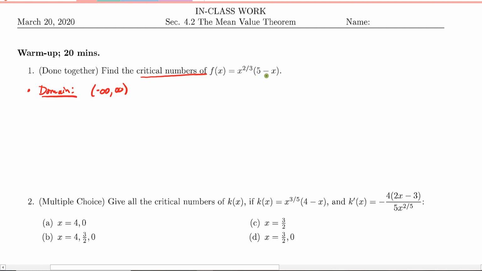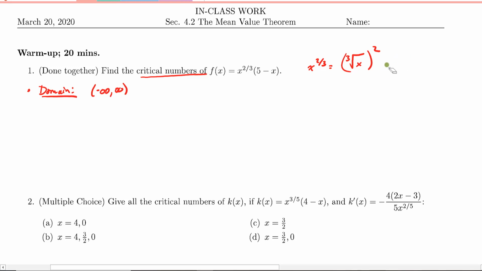Why is that? Well, if you look at the operations that we're doing in here, we're doing some subtraction, that works for all numbers. We're doing some multiplication, I'm multiplying this factor, that works for all real numbers. I'm squaring, because of that to the second power, so I'm squaring, that works for all numbers. And I'm taking the cube root, and I can take the cube root of all numbers. Just as a reminder, x to the 2/3 could be thought of as the cube root of x, quantity squared. And I can take the cube root of all numbers, and I can square all numbers. So that's why this expression is defined for all real numbers. Now be careful here, if this had been x to the 3/2, that would have been a different story because we would have had a square root.